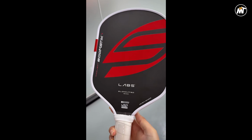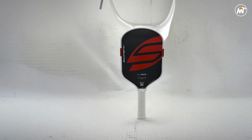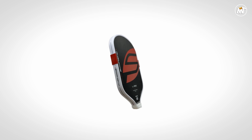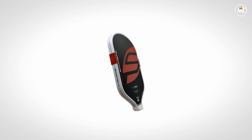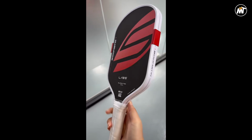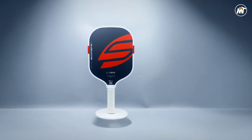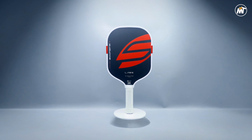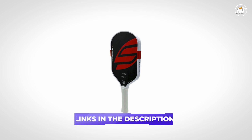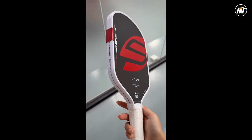There is a playful but seriously capable energy running through this paddle, the kind that makes you feel a little bolder with every swing. The carbon fiber surface has this gritty, textured finish that seems to grip the ball for an extra heartbeat, just long enough to load up spin that feels a little outrageous. Every strike has that crisp bite that makes you want to test the edges of your control, carving sharp angles or pushing deep, skidding drives that catch opponents leaning the wrong way. It feels engineered for mischief and precision at the same time, which is honestly a pretty addictive combo if you like bending rallies to your will.